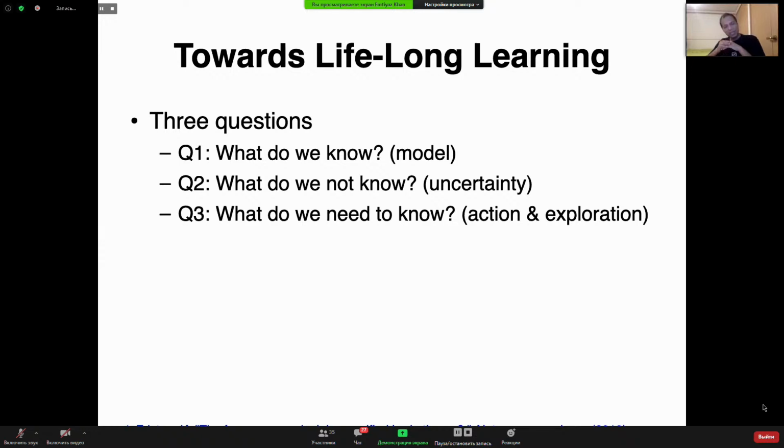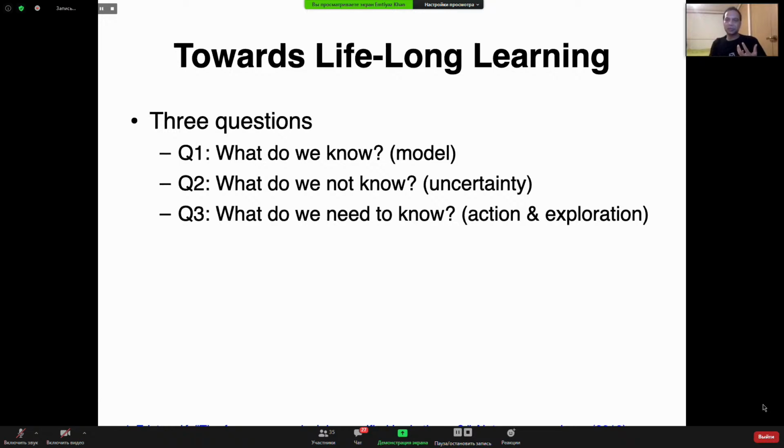But actually, if you realize this, in how we learn, we don't really pay attention to what I do not know. We don't really think about everything that I do not know. If I want to learn about something, I look into what I know and then I try to use it to learn a little bit more. And the things that I need to learn a little bit more are related to the third question here: what do we need to know? And that's an essential question. If we can figure out, knowing what we know and what we don't know, what we need to know, then it's sort of exploration at the edge of your knowledge.